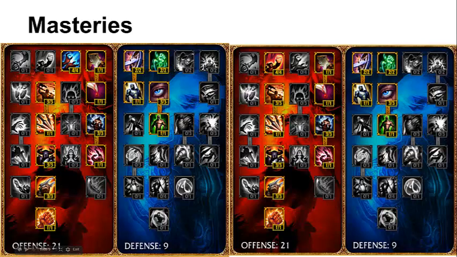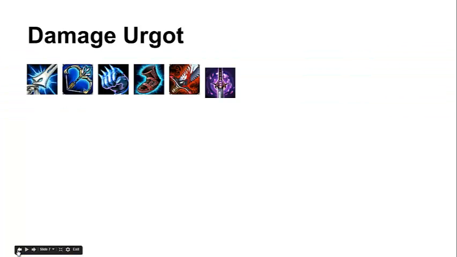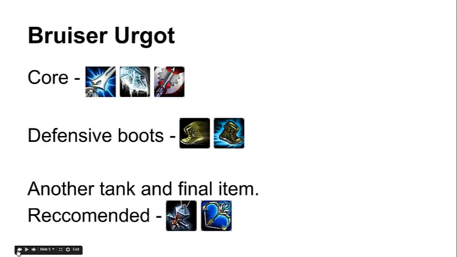I'd say if you want to run those, take points out of Warlord and throw them in there. If you want to grab a point in Expose Weakness, you can just completely drop Warlord. 21-9-0 could probably work on Urgot too. I've just never found it fun.